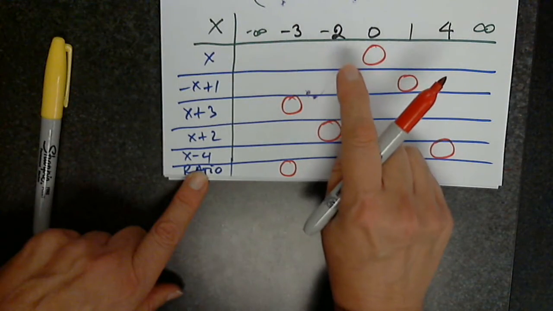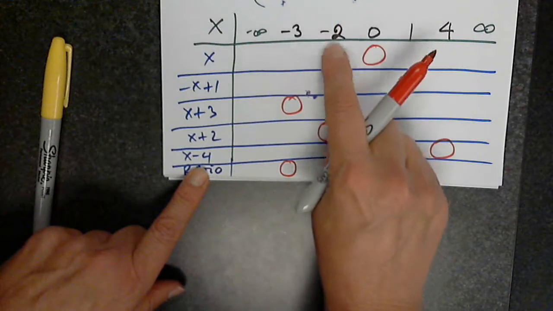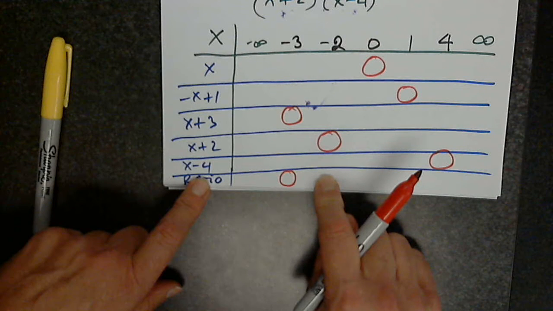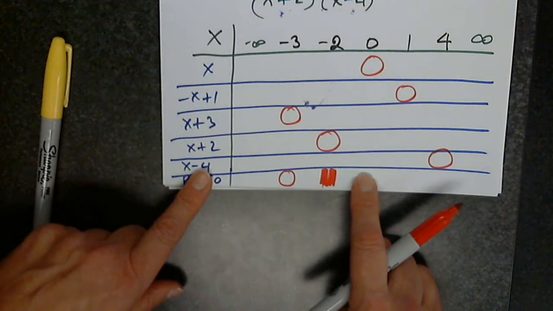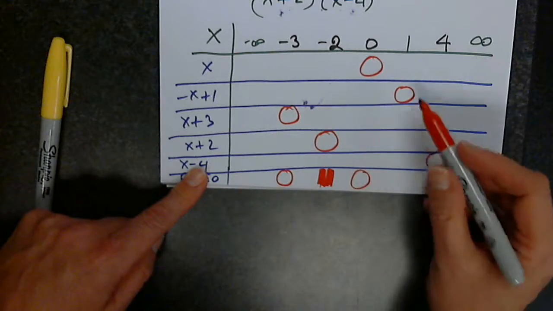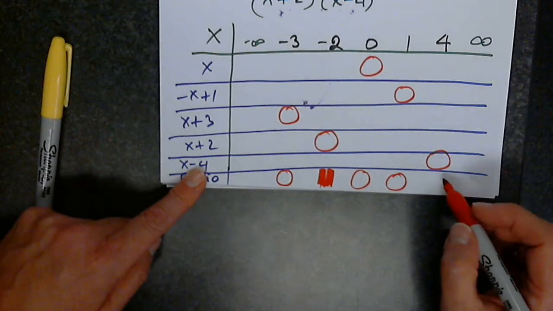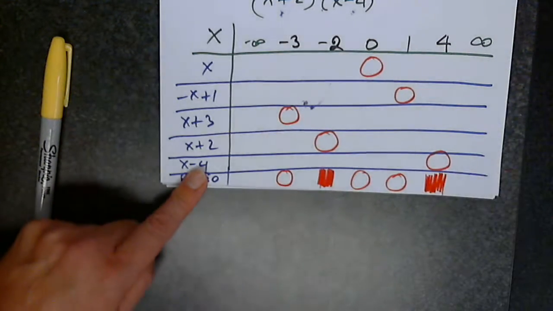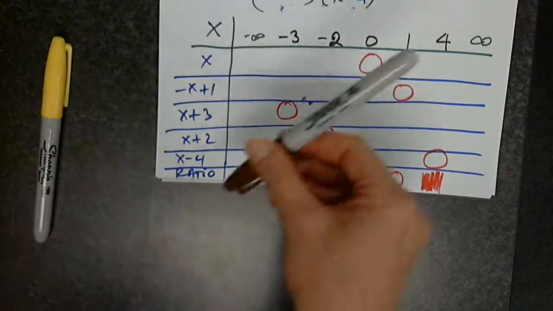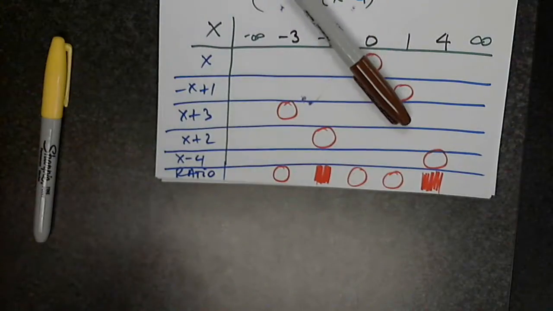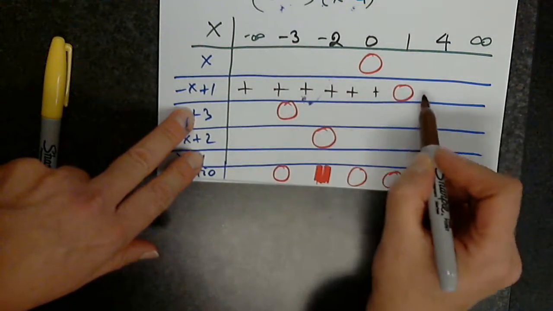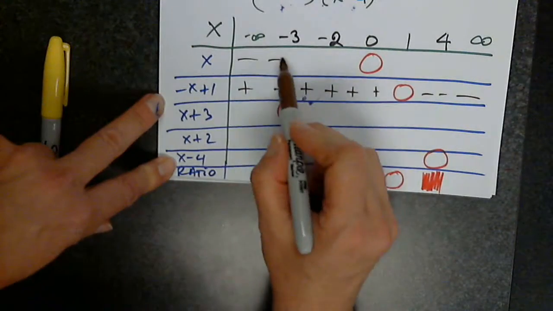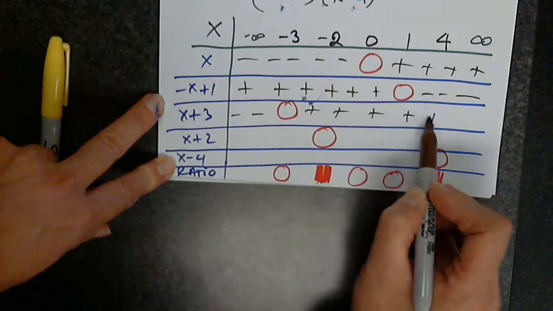So now, what happens if x plus 3 is 0? Perfect. It's 0. No. Because there is a denominator. So what happens when x is negative 2? When the denominator is 0, the fraction is not 0. Undefined. When x is 0, perfect. When x is 1. And when x is 4. Undefined. Good. So now let's analyze which ones will have this sequence of signs and which ones will have this sequence of signs. Exactly. So it will come from positive and go to negative. Everything else has a positive leading coefficient. They will all follow the same negative to positive.